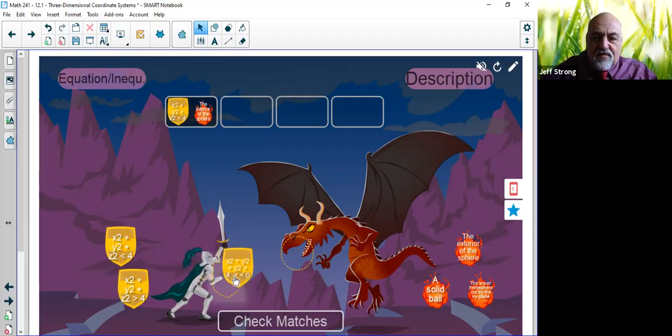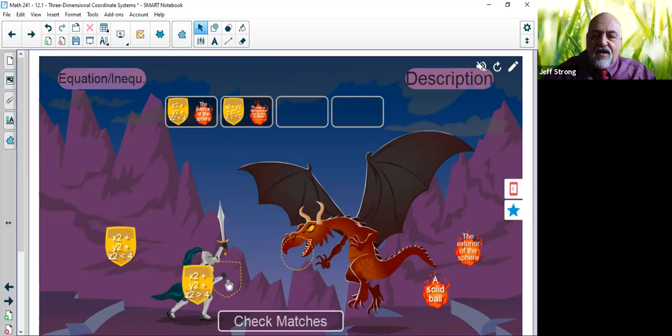Okay, x squared plus y squared plus z squared is greater than 4, z is less than 0. So that would be outside, the exterior of the sphere, but since z is less than 0, that would be the lower hemisphere. All right, and then we have x squared plus y squared plus z squared is greater than 4. So if it's greater than, that's outside the sphere. So that would be the exterior of the sphere.